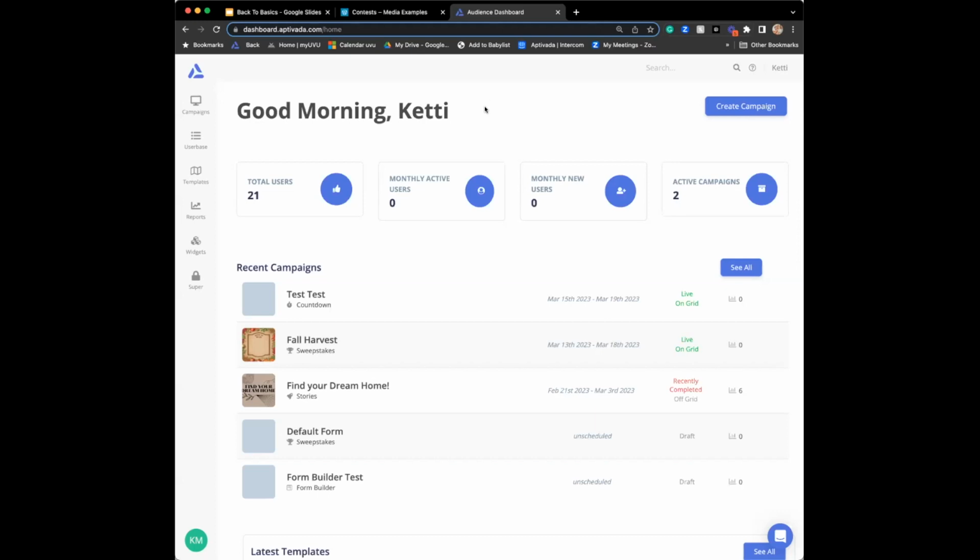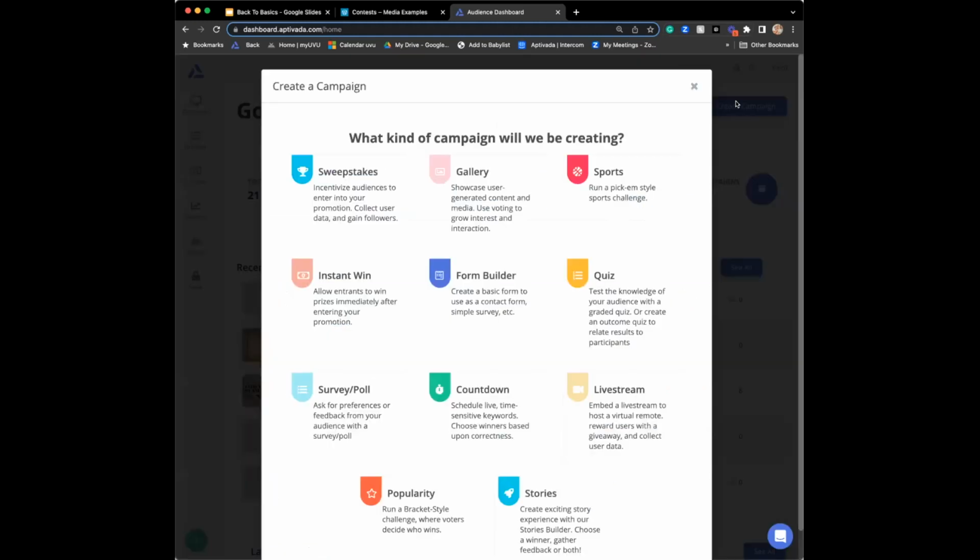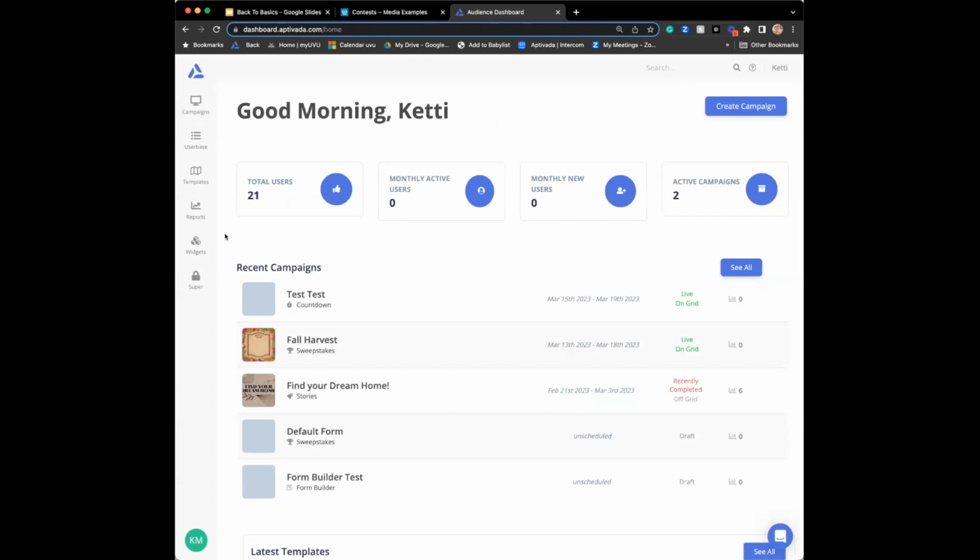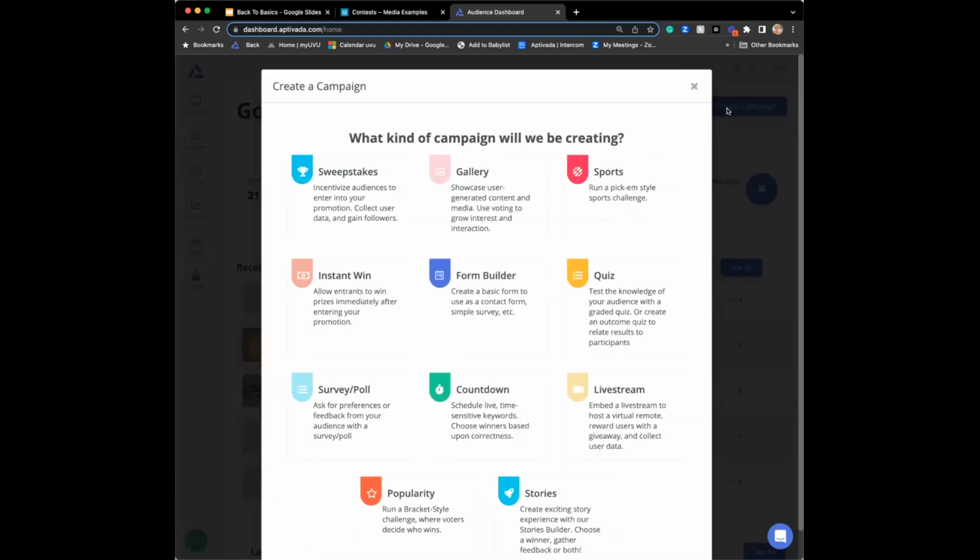But let's dive in. I want to get in and ask those questions and see what we can find with our countdown. I am going to create this app today from scratch, just so we can see a little more of the setup process and how this works versus using a template. So I'm going to jump in. Hopefully many of you do have the access to our countdown. It will look like this. I'm going to create my campaign here. As I jumped in, you will see your side panel and login information. This is just in your campaigns tab, and you'll come over to create a campaign.